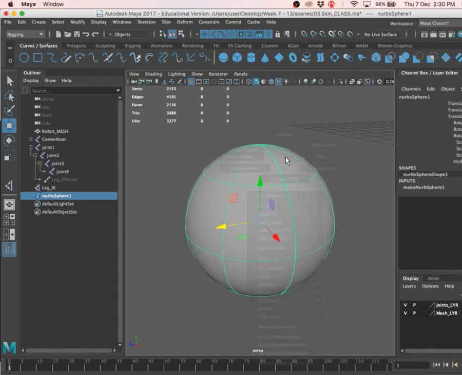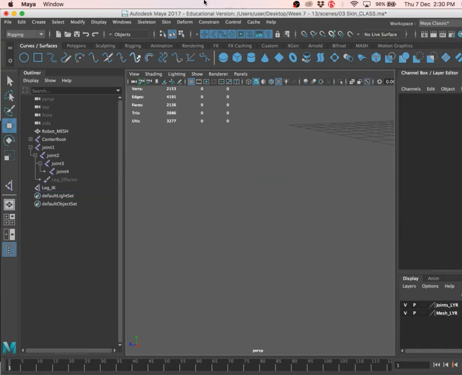So NURBS are meant for very smooth, rounded modeling, like a car. If you are modeling a sports car, right, a Ferrari, with the very smooth hood and all the mudguards, you want to use NURBS modeling. Nowadays, I think only product designers use it, because in games or in animation we use a lot of polygon modeling. And if you were to put your models in a game engine, it cannot accept NURBS. You need to convert to poly anyway.